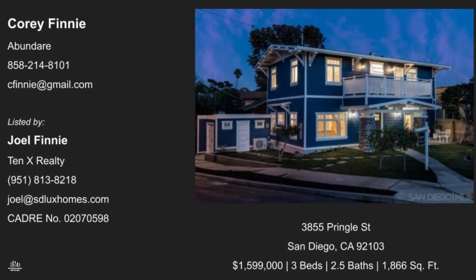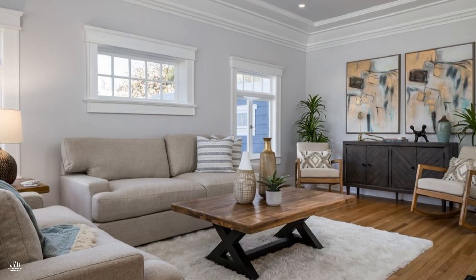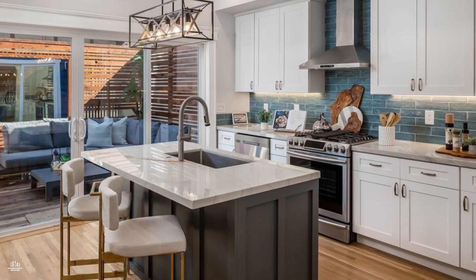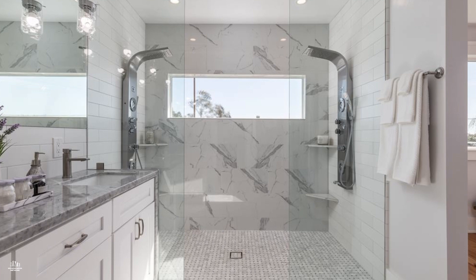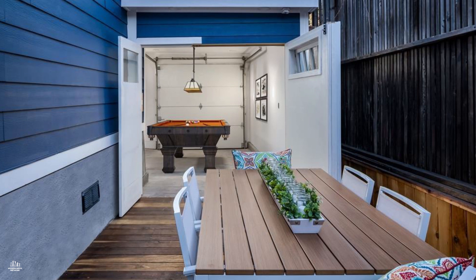All the charm and character but bringing it up to modern times with smart technology. It's a great project — first time I'd ever done anything to that extent. Normally we do newer builds, and even with older homes we'll just gut it and put all new stuff in. But here we reclaimed all the wood we could, ran it through our planer, refinished it, and reinstalled it. So 88% of the finishes are original. Where we had to add new moldings, we worked to reclaim wood taken out of removed walls — re-planing the two-by-fours to make other moldings.